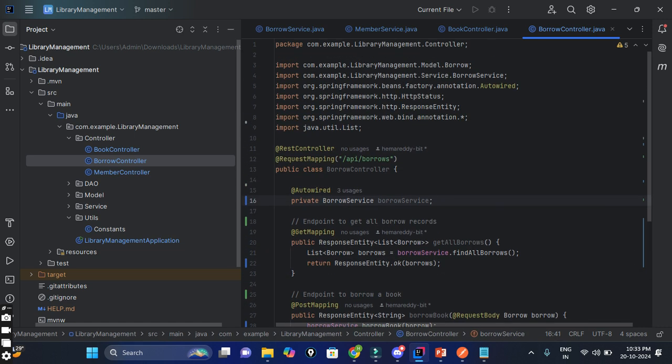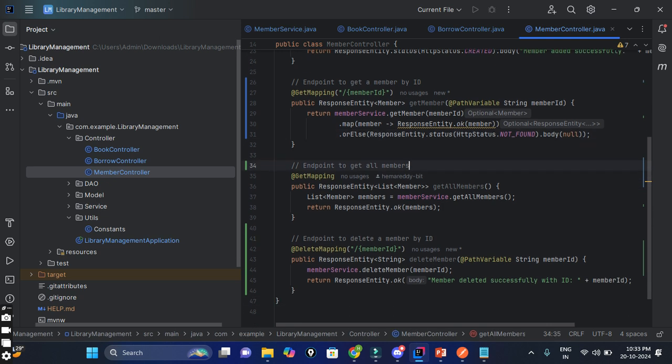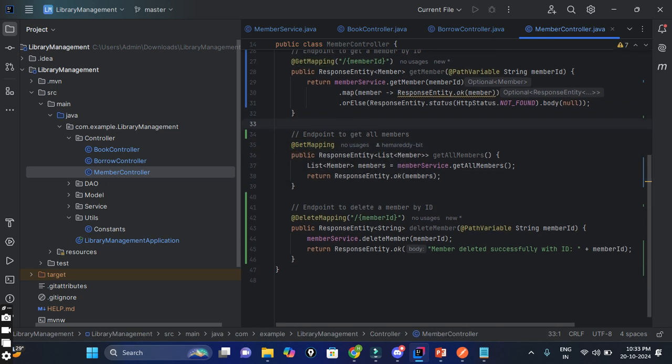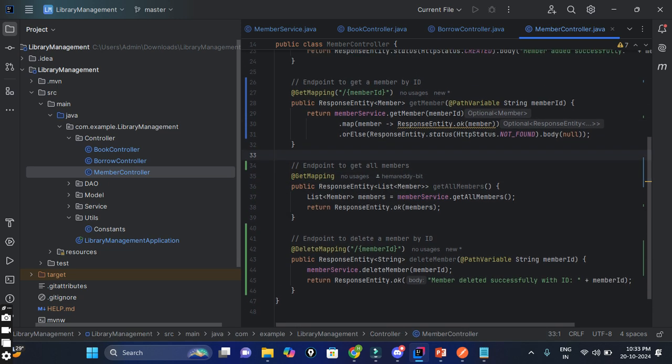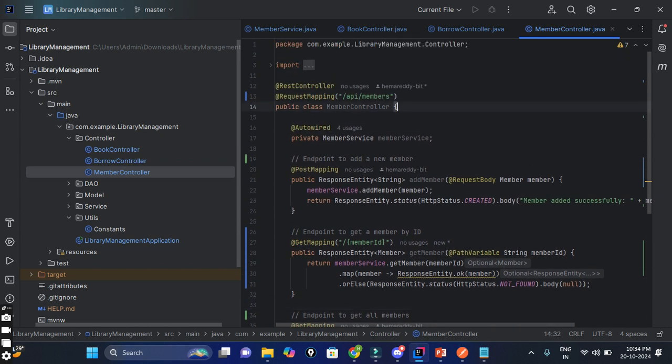These functions are done by this Borrow controller. And move on to the Member controller. It manages member operations following the same structure as other controllers. Get mapping, get all members. Delete the member by ID and get the member by ID. Post the members.